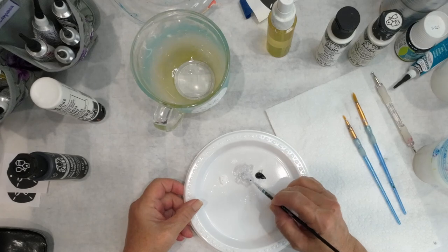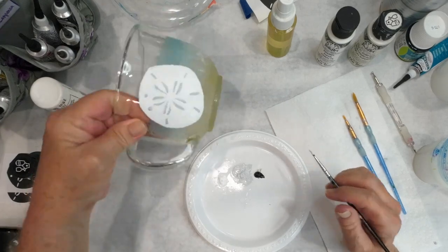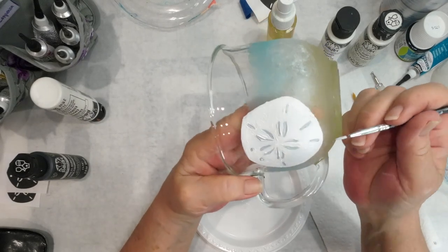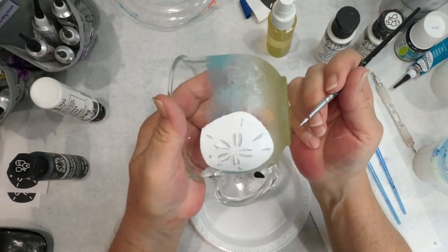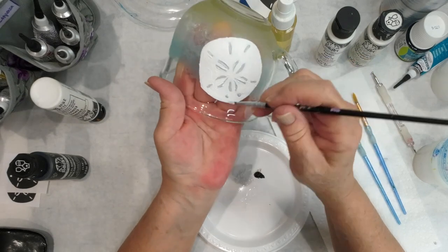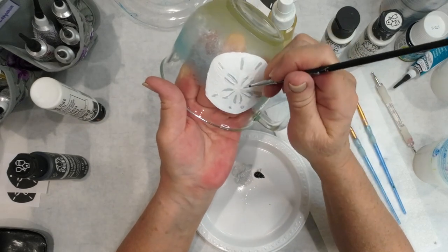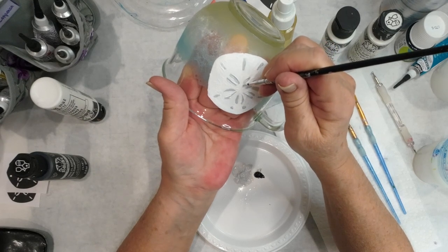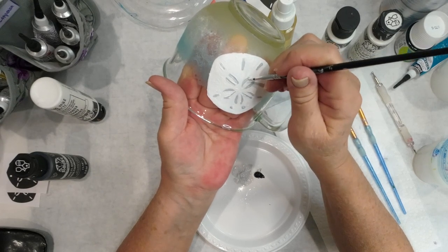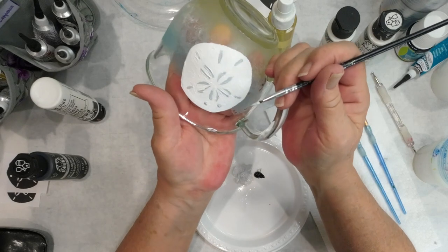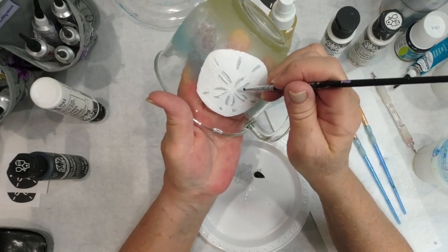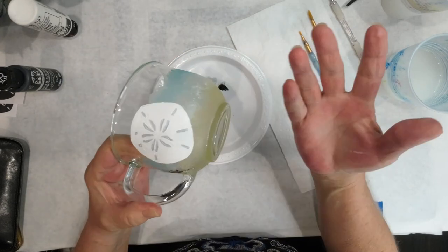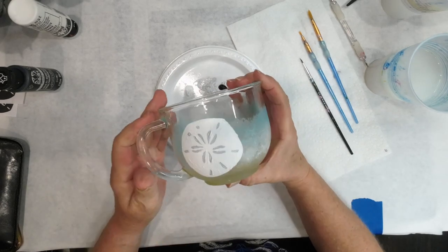This is the double zero paintbrush, which is going to allow me to make the details that I need to make. Now, I don't need a second layer everywhere, but I need to fix some of these curves. So I'm not doing a push and pull. I'm just basically going back where I was, but straightening it out or making an adjustment. The final step is going to be taking a little bit of the gray and kind of going around the edge to make it look a tiny bit three-dimensional. And then after that, I'll be adding the pearl to give it some shimmer.